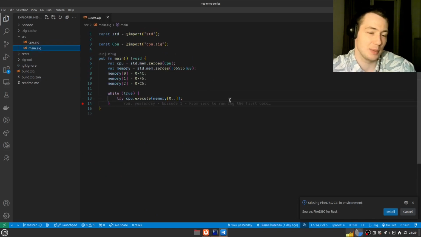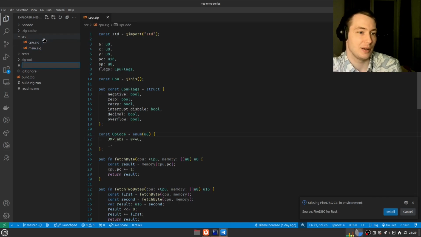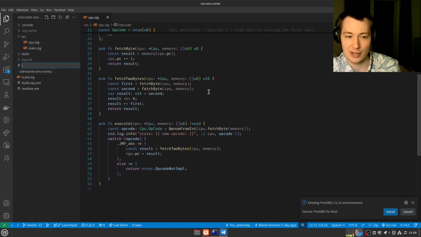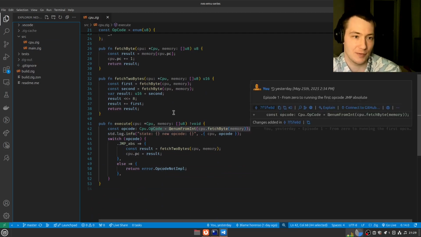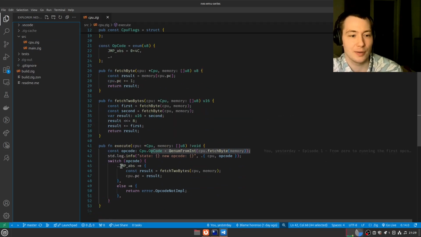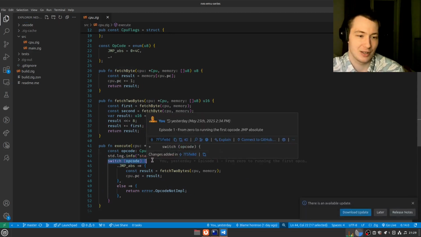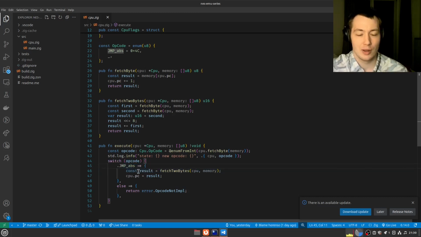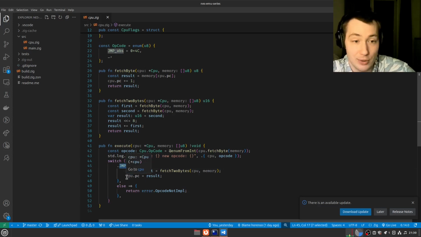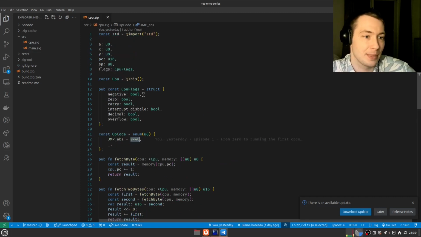We set up a basic Zig project, and then we did a very simple fetch, decode, execute loop, where we fetch the next byte from the program counter. We decode it, so we switch over the opcode and we execute the opcode, and we already implemented one opcode, which is the absolute jump, which was the 4C byte.